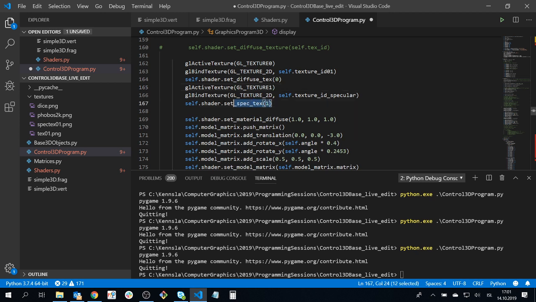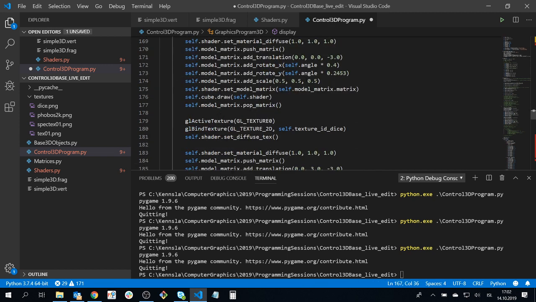And then I'm going to set the specular texture in my shader to 1. So I've bound a specific ID to a specific texture part, and I've set my sampler to read from that. So yes, texture 0 will now be texture ID 1, and that will be sent into the shader for the diffuse texture. Texture 1 will now be this image, and that will be sent into the shader as the specular texture. That's how I draw the first one.